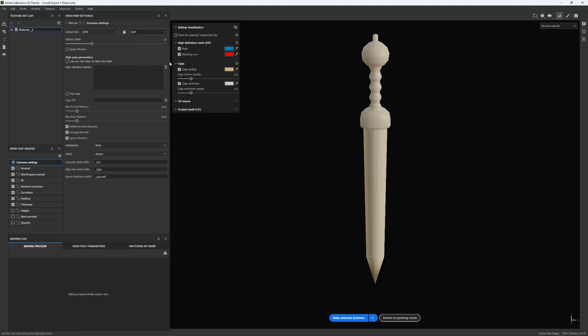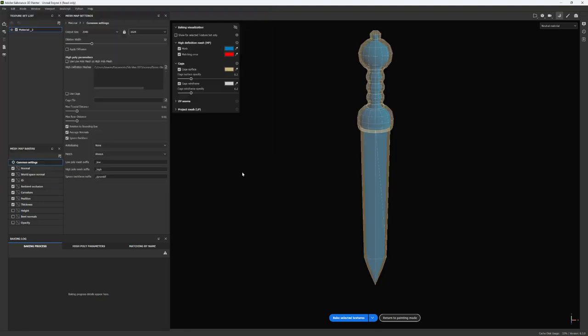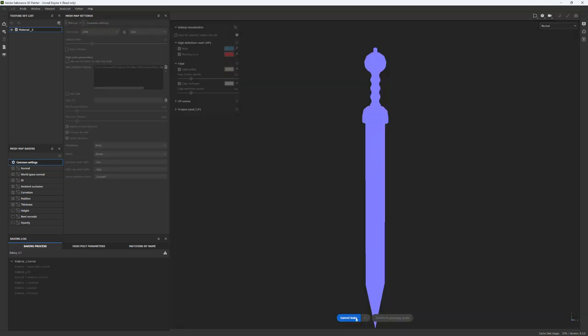And now again, we're going to click on, under high poly parameters, the high definition meshes. We're going to go through and select our Gladius HP. And what you see here is the render cage, where it looks out, and that's what it uses to bake. So let's go ahead and bake selected textures.